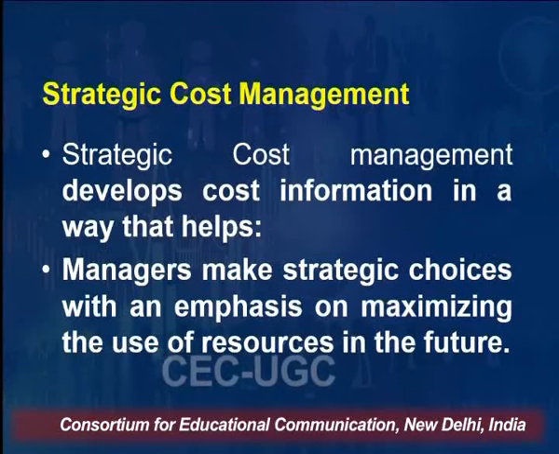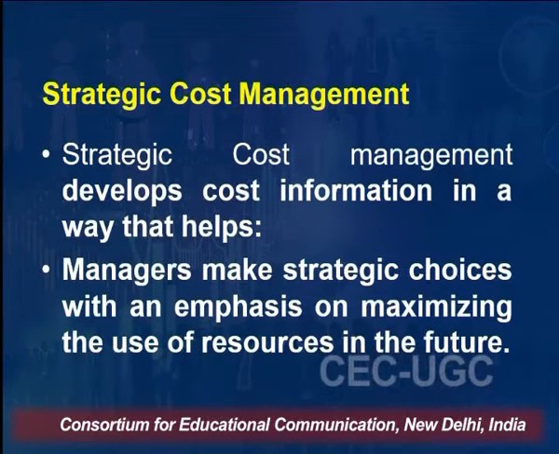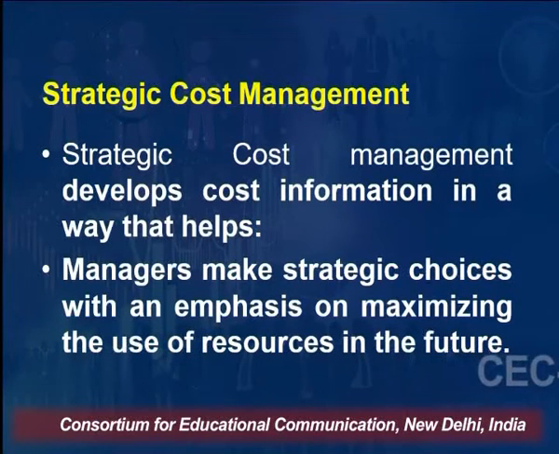And when I say we have to make strategic choices, I mean to indicate that we have two options. One is to identify the relevant cost and irrelevant cost, and another is to go ahead with whatever we are bearing. Obviously the first one is better, that we identify which one is relevant and which one is irrelevant. So managers make strategic choices, and while making this choice, the greater emphasis is on maximizing the use of resources in future.